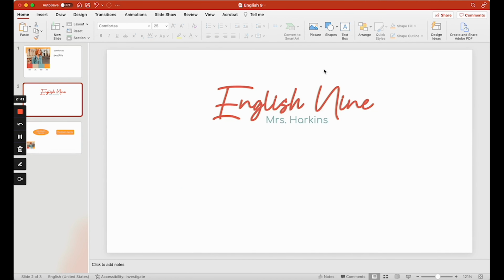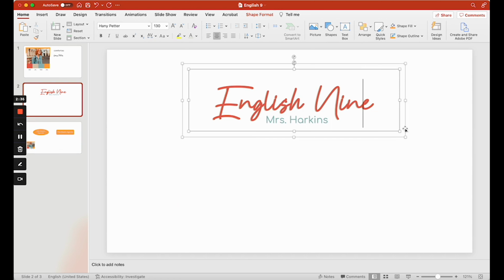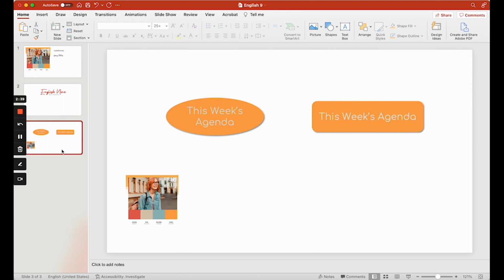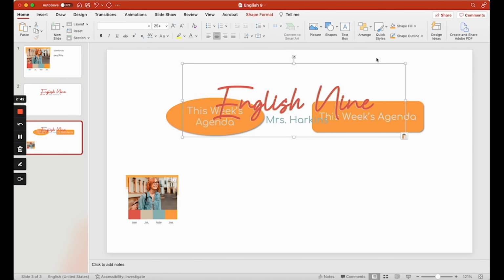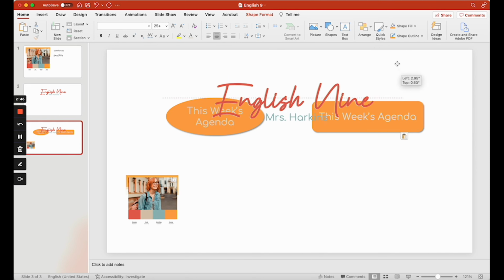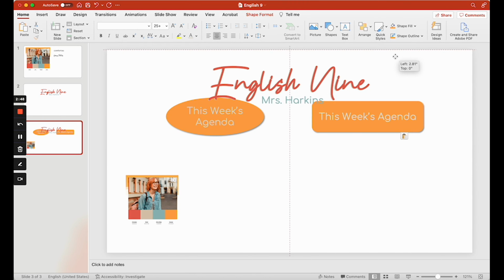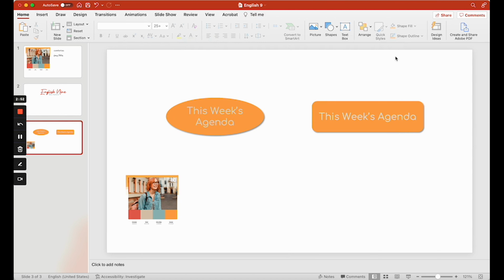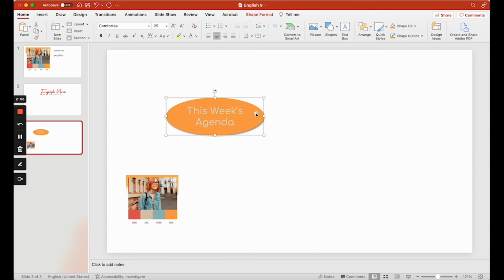So I'm going to choose the one, as I said, that looks best with my banner. And then once I've made that decision, I'll go back and try the handwriting font as opposed to the sans serif font. Maybe change the shape a little bit, but I'm going to choose the one that works best. And I think I prefer the rounded one with the handwriting.